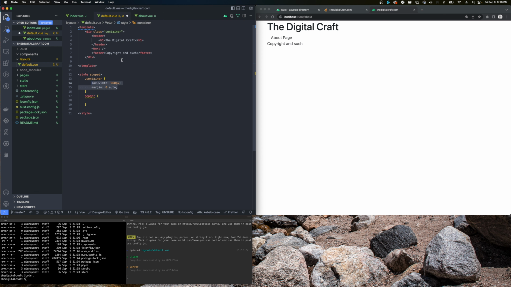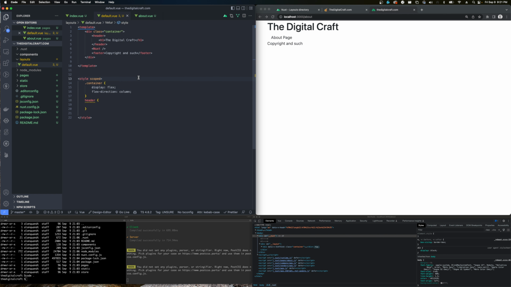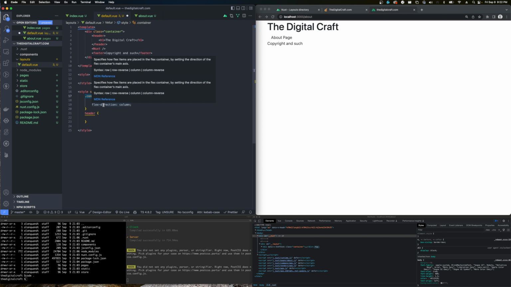But for now, we're going to reference container. And we're going to do display flex and direction column. Thank you, Copilot. All right, we're going to do just some simple moving around of some things here just for my sanity. So style. The reason I'm doing this in another tag is I don't want this scoped. And if you remember from the previous video, scoped is limited to the elements in this particular template. And so I can apply this to the container tag here, but if we reuse container tags, or classes throughout the app, these rules will not apply to those because they're scoped only to containers within this template. However, this here, I want to go globally.